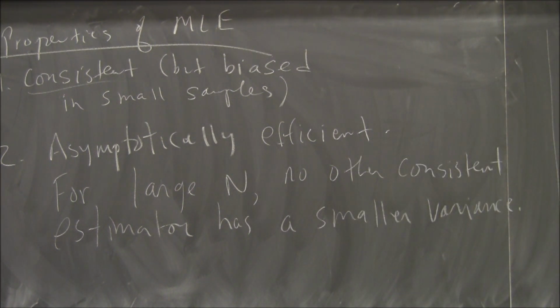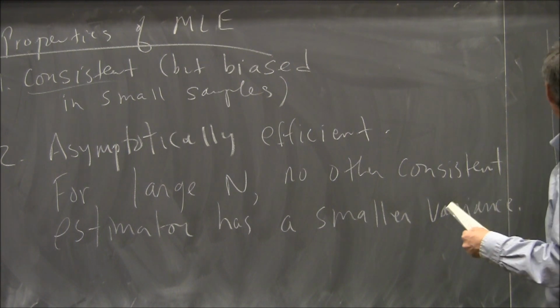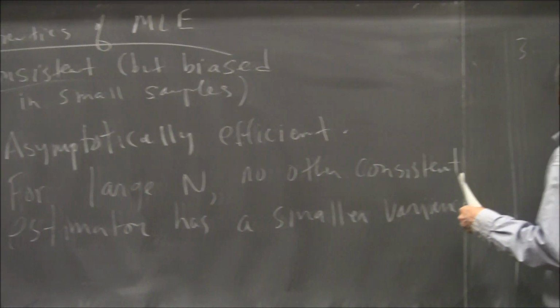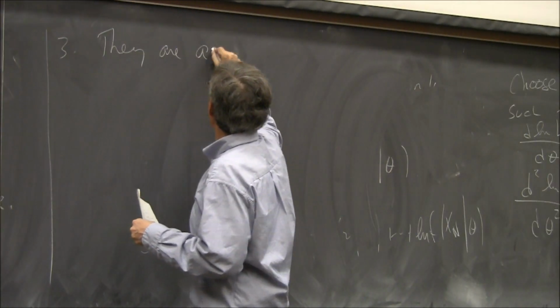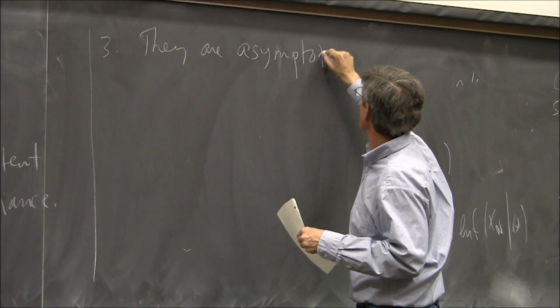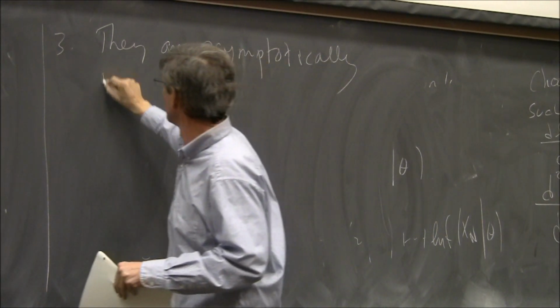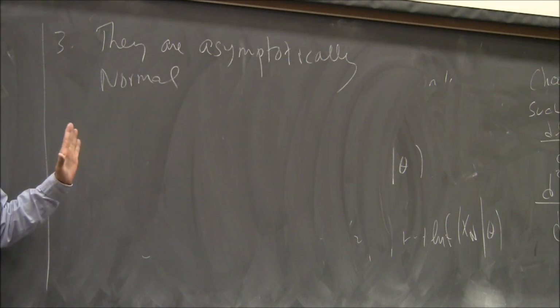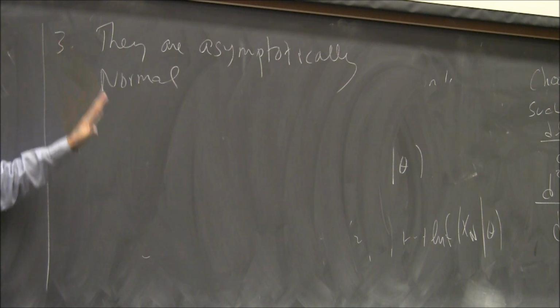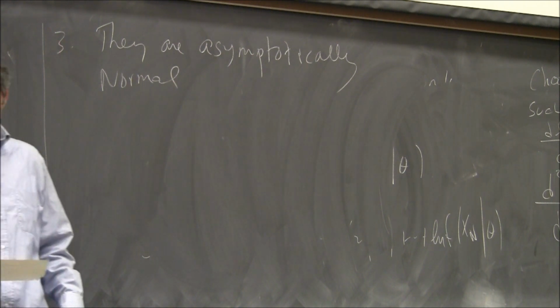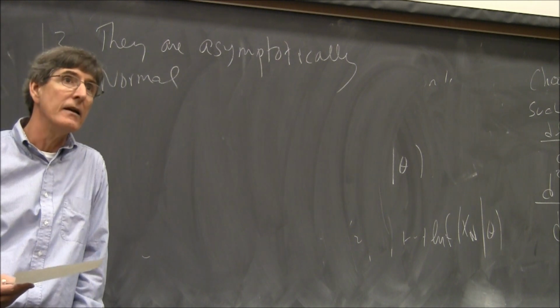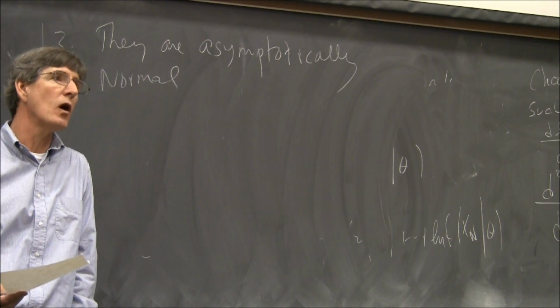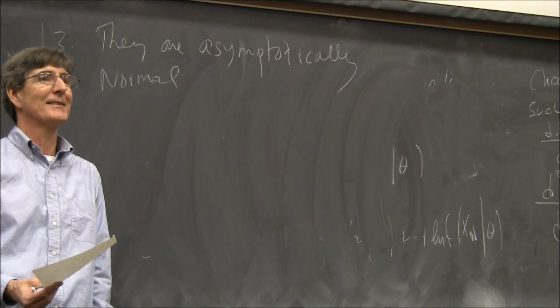And for testing, the nice thing is it doesn't matter what distribution you start with. There's a few little regularity conditions and things we're skipping over. But basically, for anything you can start with, the estimates are asymptotically normal. So mu hat, beta hat, those kinds of things are all normal when they come out of maximum likelihood. They're asymptotically normal. So for a large n, the MLE approximates a normal, even if you start with non-normal errors.